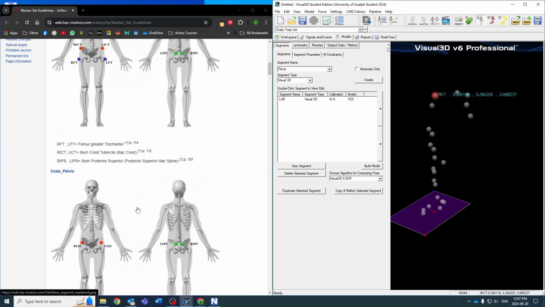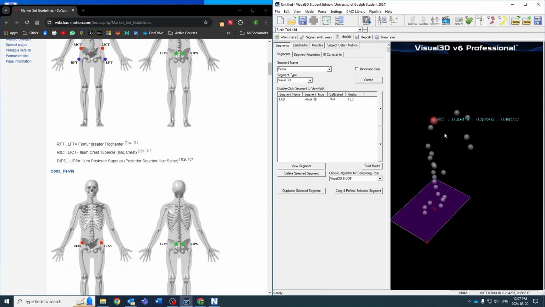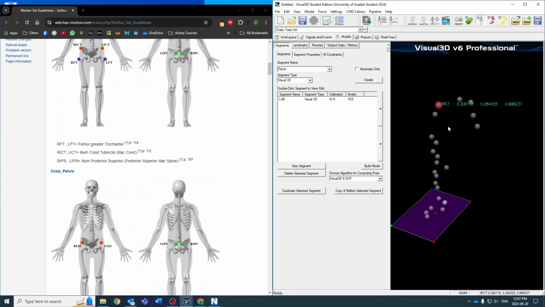Now, the reason why I'm saying all of these things and doing this comparison between the Visual3D pelvis and the Coda pelvis is because if you were to pick the Visual3D pelvis, it's going to be a lot more tedious to get the processing done, and some of this is actually beyond the scope of this course. So in the past, students, we've taken a simplification step here, and we have used the Coda pelvis, even if we have the Visual3D pelvis, to make processing a little more straightforward for everyone.